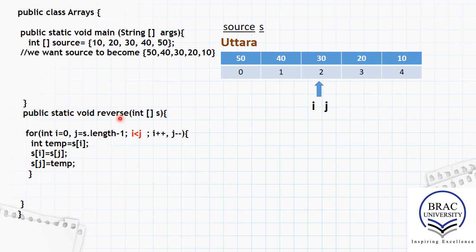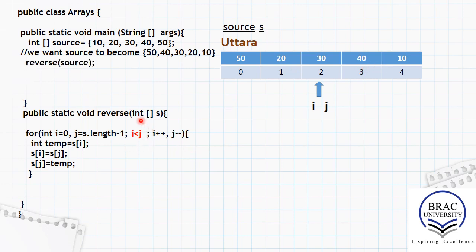Now, how do we invoke this method in the main method? Over here, I don't have any array returning from my method. So I can just simply call my method and send my source array. I don't need to store it anywhere as I did in the out of place approach, because when I send source, I'm sending the address, and over here the array is being altered. So when I come back, the source has already changed its value. Source points at the array and the array has already reversed its values.